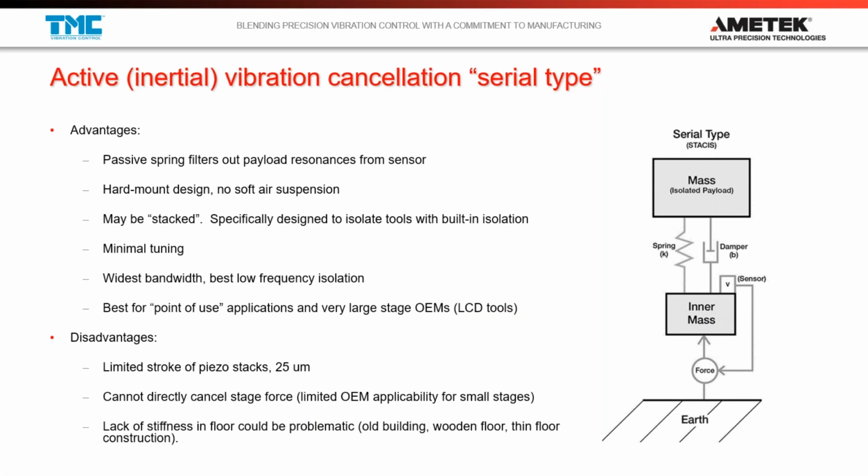And another type of active system is a serial type active system, which also includes the same types of components and an additional component. And the system architecture is put together differently. I should also mention that these are one-dimensional three-body diagrams. Any system that's out there commercially is going to have this sort of theoretical construction in all 3 dimensions if it really wants to be a true active cancellation system. So in our serial type system, we have our passive spring. And our passive spring in a serial type system, the one that I'm going to be focusing on today, which is a piezo-based system, is going to be a stiffer spring.